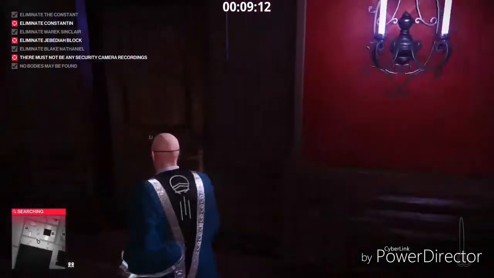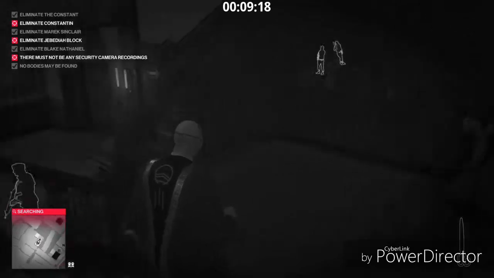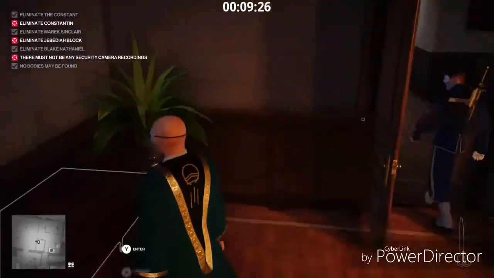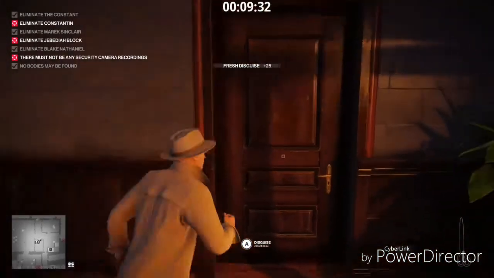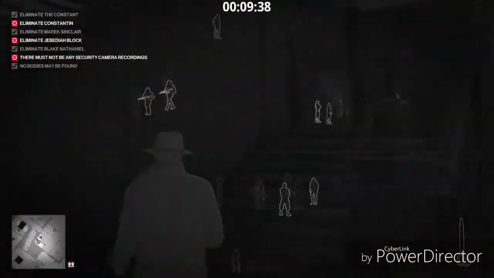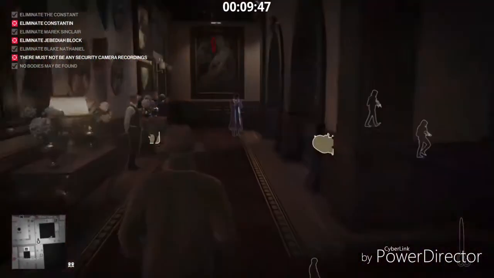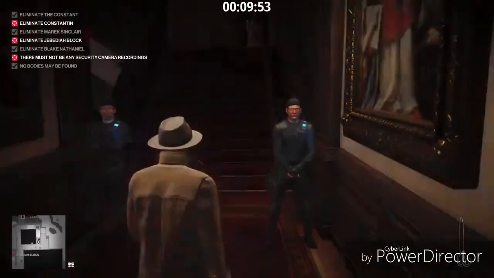I should really get in that disguise, because as Blake Nathaniel, I'm allowed to get in the room where the Constantine is. Right, guard. Right then, there we are. I need to head to the Constance Tower now. Three targets remain. I think, though, Jebediah Block is going to be one of the hardest targets.